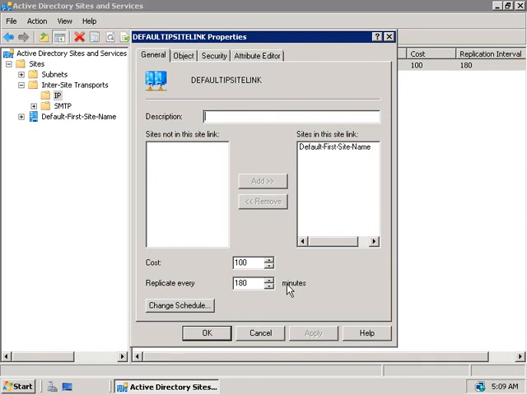Now let's move on and take a look at what will probably become your favorite tool for troubleshooting replication problems, and that's RepAdmin. But before we get stuck into that, I want to cover a couple of finer points about replication that you might find not only interesting, but useful when you start using the RepAdmin command.